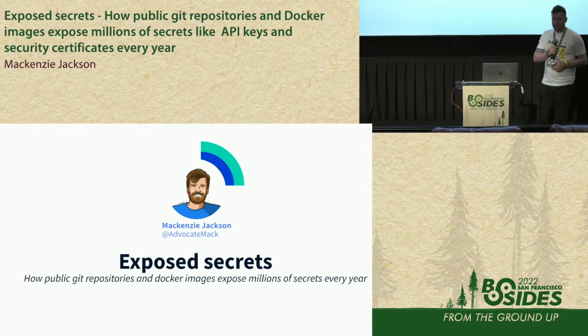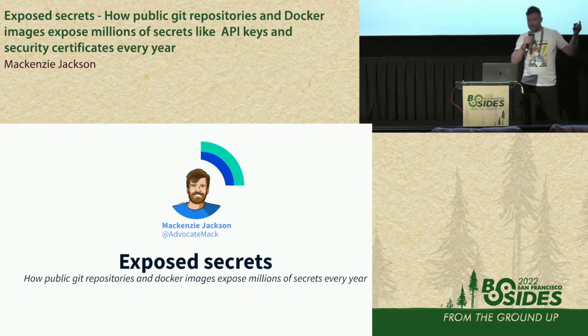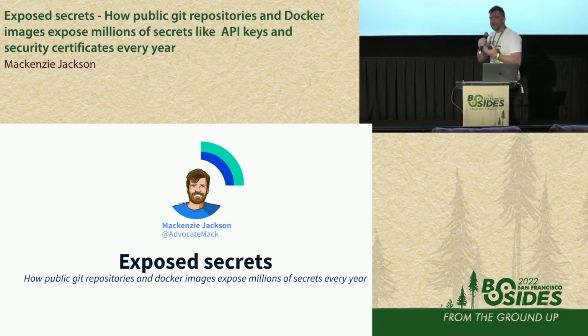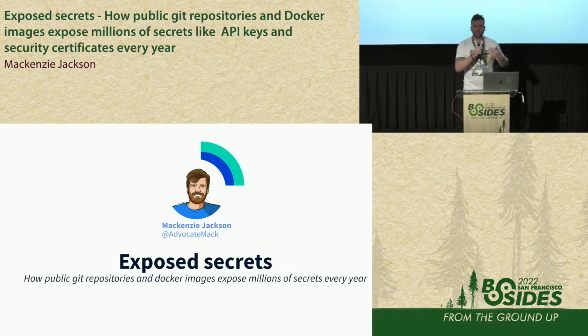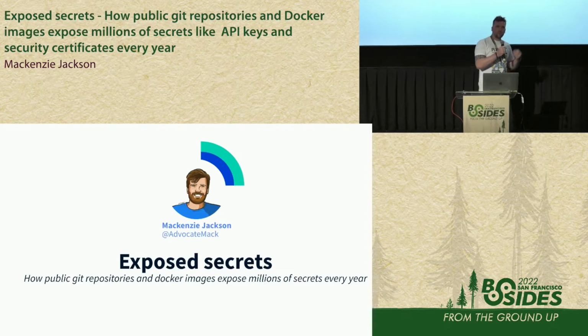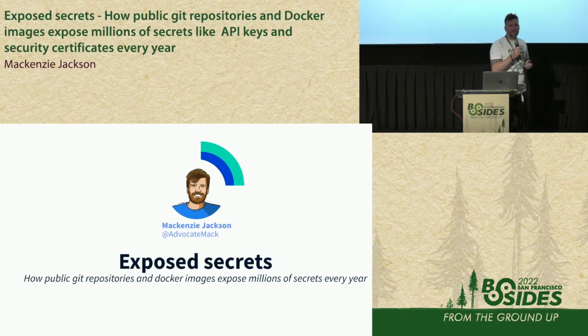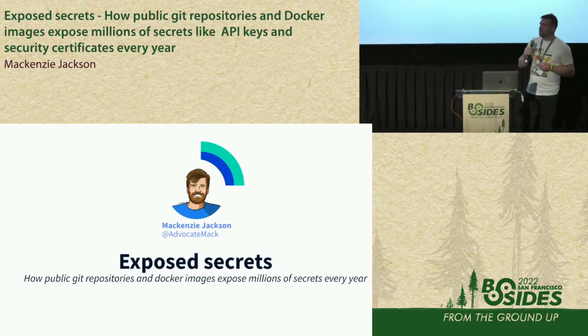So today we're going to be talking about exposed secrets, both publicly in places like public Git repositories and Docker, and also privately, and what that all means. We'll start with a quick rundown about secrets, what they are, how they expose themselves. We'll talk about some breaches, leak some credentials live and see what happens, and then run through some research that we've done that quantifies the problem.